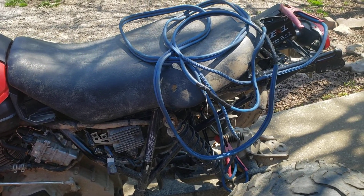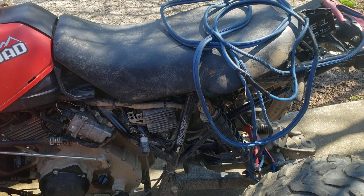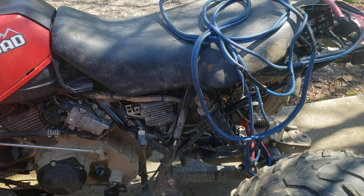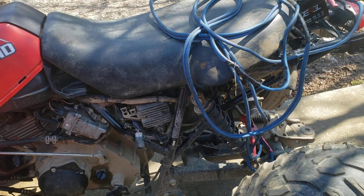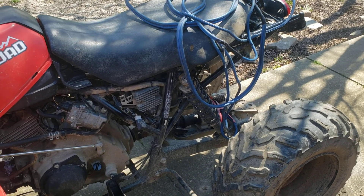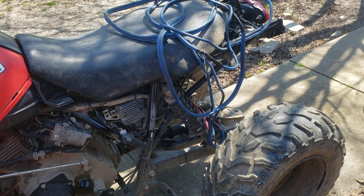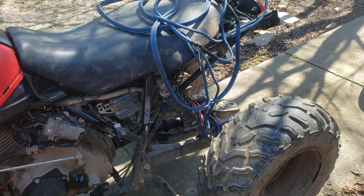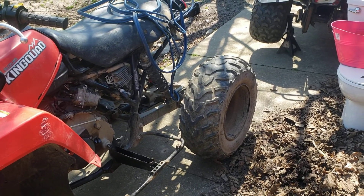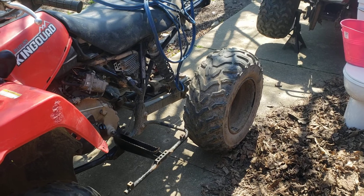A few people are saying mounting an engine like this in the back of a golf cart is pretty much a death sentence - there's so much power in this engine, it would be overpowering the golf cart and you're going to hurt yourself. That's not really the issue I was thinking about, but the idea was always if I could get this running and it's good enough to put back together, if someone wants to deal with the no-title, no-ownership issue they can do it themselves. If someone wants to keep it as a four-wheeler, more power to them. I'm going to work on putting the plastics back together and see what I have - I believe I have everything, I just don't know about fasteners.